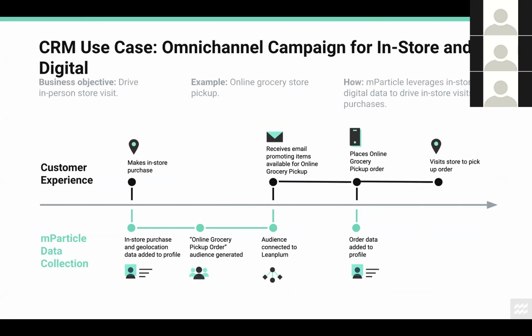But what's happening on the back end nowadays with the CDP is that we're collecting all this data coming in between. So we know granularly that this specific item was purchased in a store, and then they were put into an audience segment for certain targeting. Up till that point, the user has just made the purchase. Now they get the engagement side of the house, and that can trigger them to further their customer journey back into a different channel. In mobile, in this case, once that mobile order comes in, that information is again reconciled to that same user. And if they come back in, we can utilize location data, for example, to understand when they came into the store and picked up that second order.